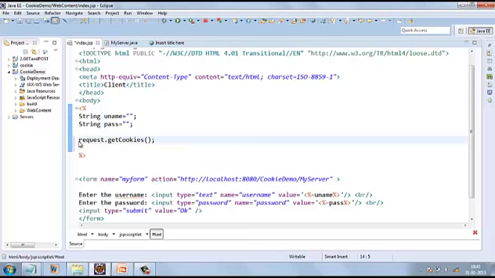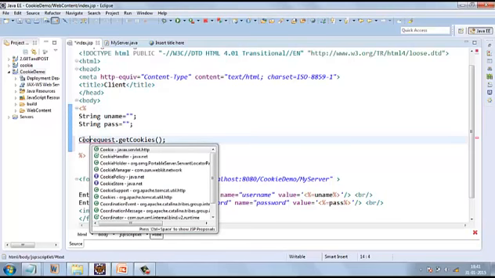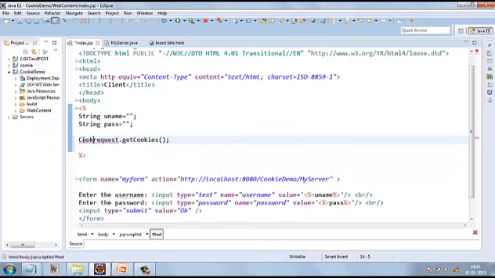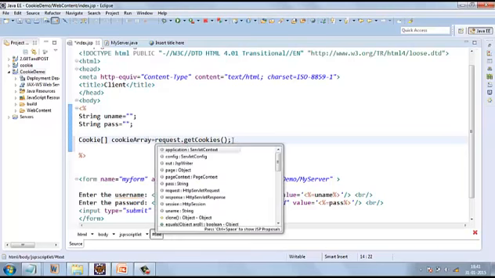What that means is a request object is already present here, and we can use it as and when needed. So it is of type HttpServletRequest only. So since this method is returning a Cookie array, we will hold it inside a Cookie array.